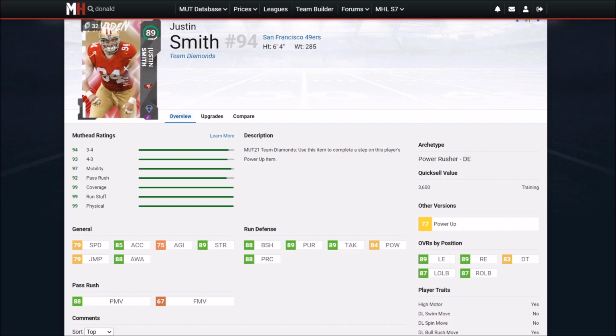This card, again, is very similar to the linebacker from the Ravens, whose name is completely slipping my brain right now. Thomas, his last name. Yeah, Justin Smith is just like, I really can't believe they put a card this good into the game already compared to every other card that's in the game.